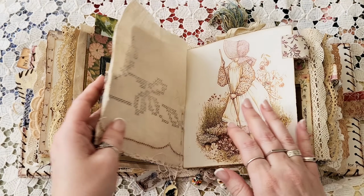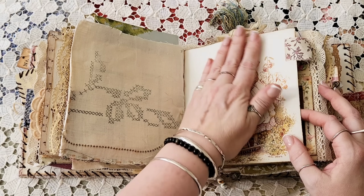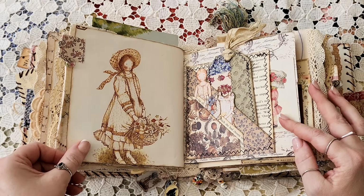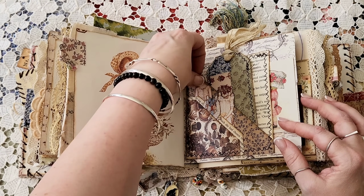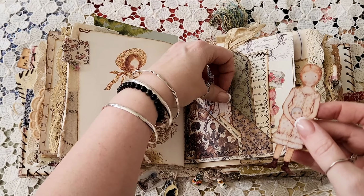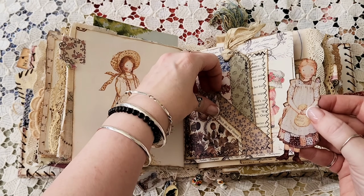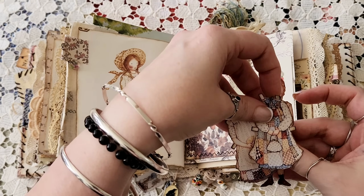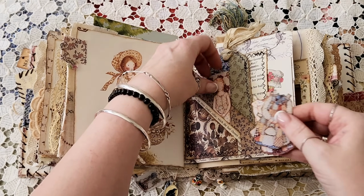Do tell me if this brings back happy memories for you, won't you? This was another page. Love that image. Equally love that image. Had to go in. I got little paper dolls here. So cute. There we go. So they just tuck away in there.